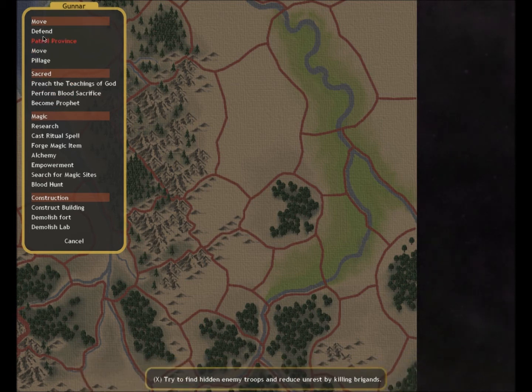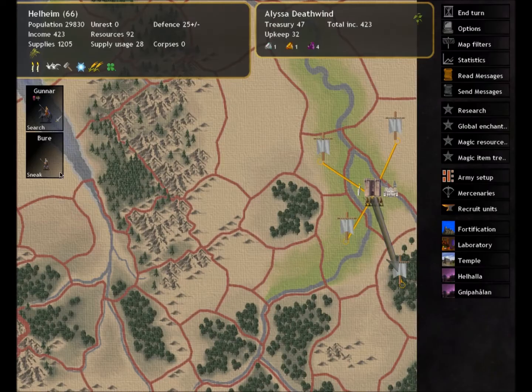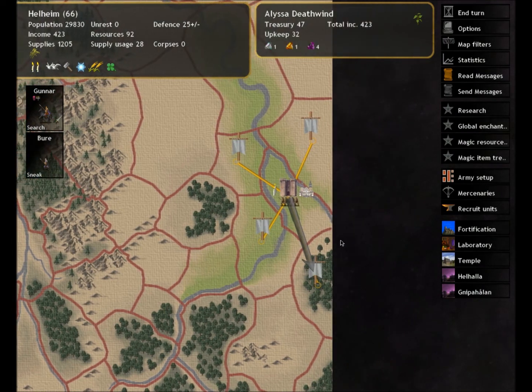And then I can have him do the generic commander movements. Move him to a location, tell him to defend a place, patrol the province, which lowers unrest, move normally, and pillage to find food for an army and as much gold as possible. I'm going to have him search for magic sites, even though usually there isn't any.